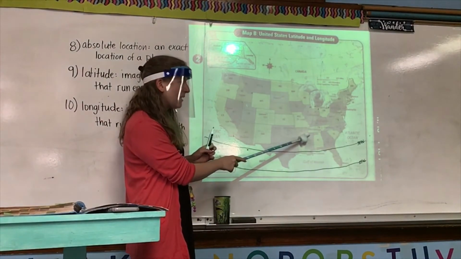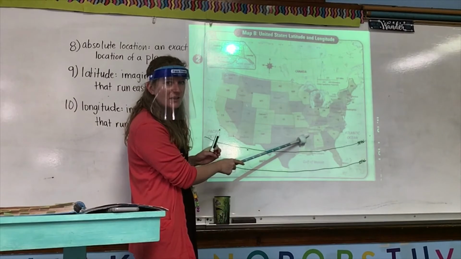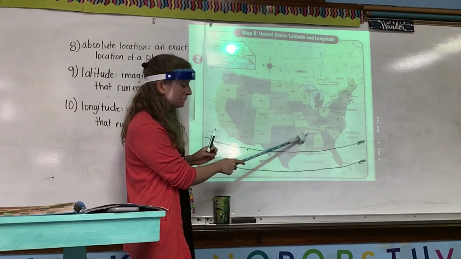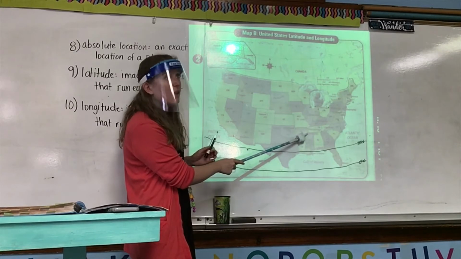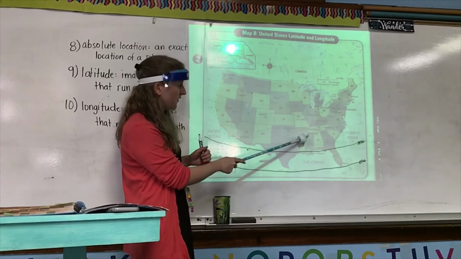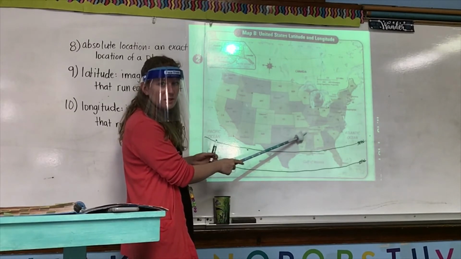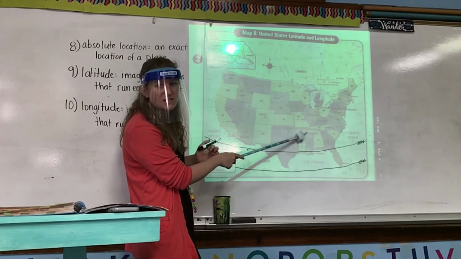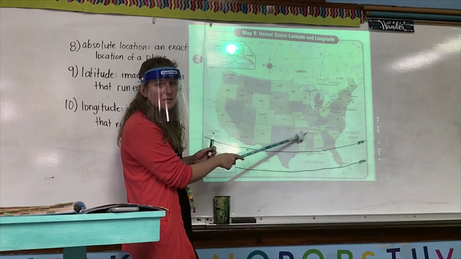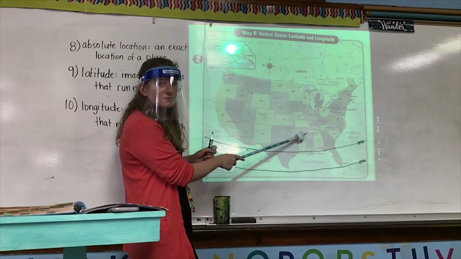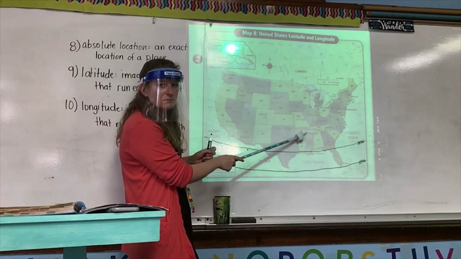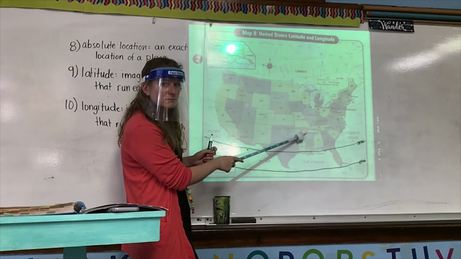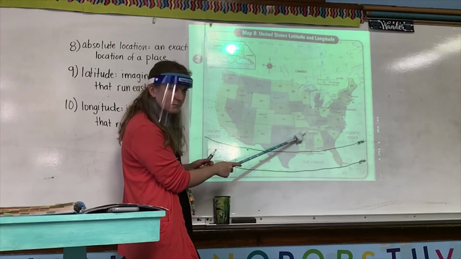What is the name of that line of latitude, Carla? Which one is closest? The one closest to Memphis. Find the line of latitude. Zari, what is the name of the line of latitude that is closest to Memphis? 90 degrees west.